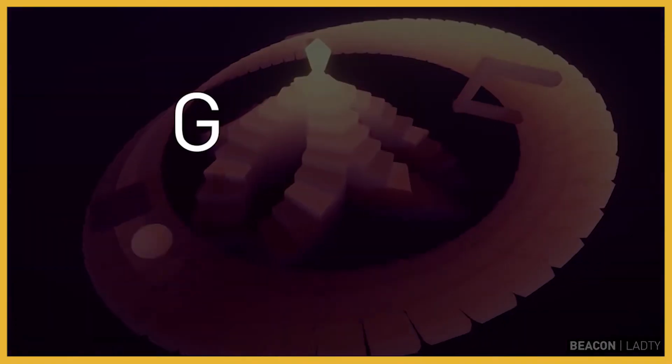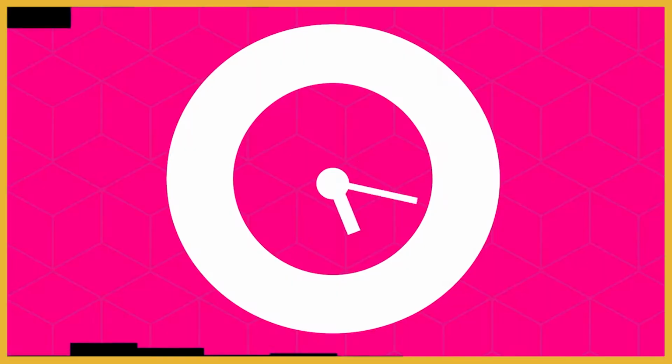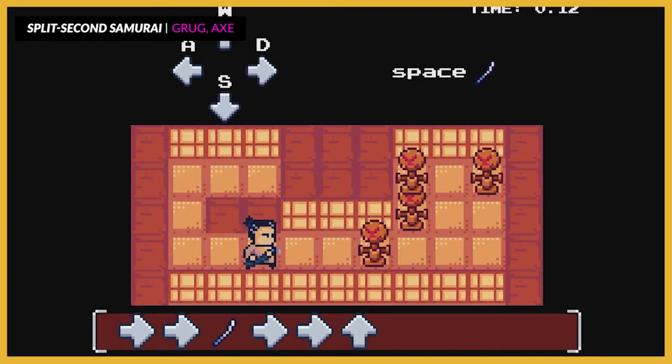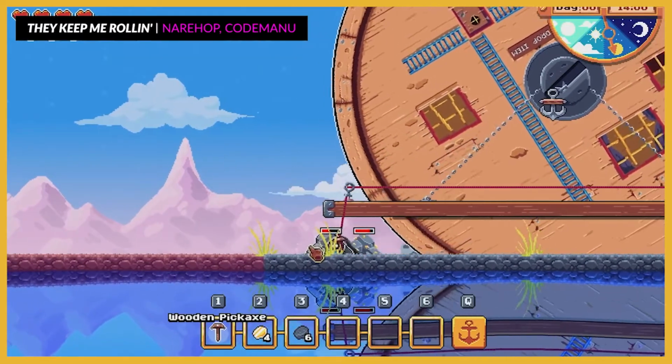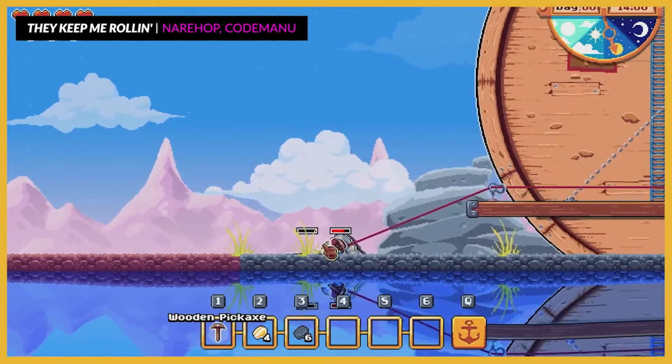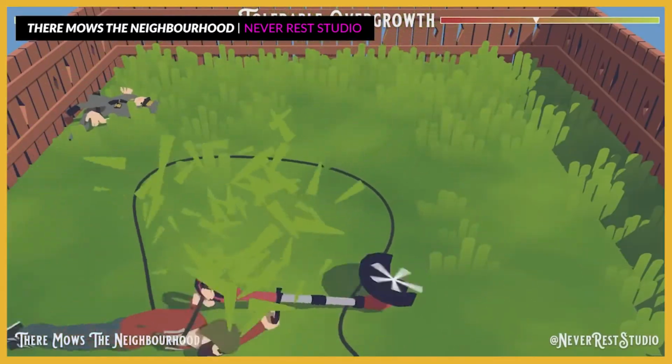I was inspired by Game Maker Toolkit's Game Jam 2017 theme, Dual Purpose Design, and GMTK's Game Jam 2020 theme, Out of Control. I tasked myself with creating a game that strips the player of direct control, while at the same time using that lack of control for something else. Go check out GMTK's videos for other games just like this.